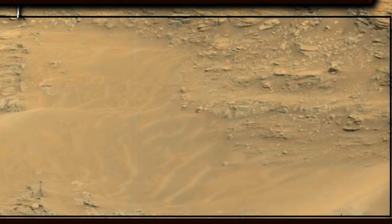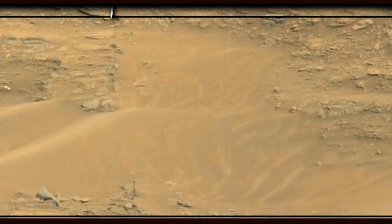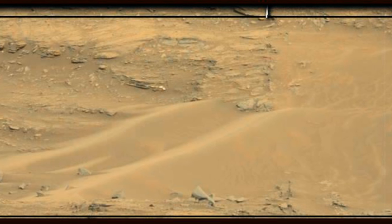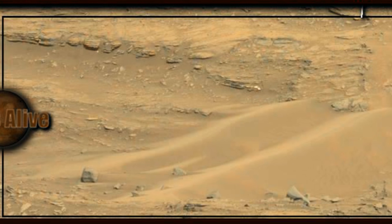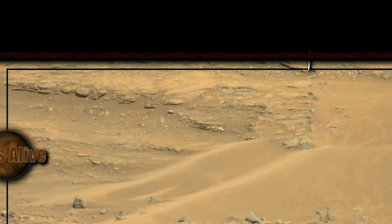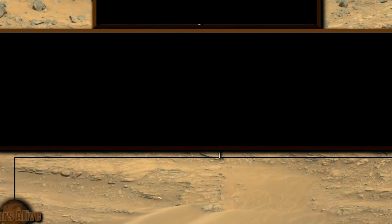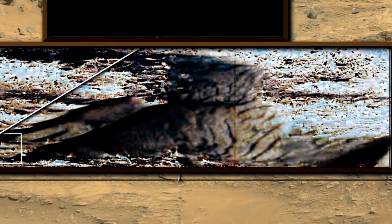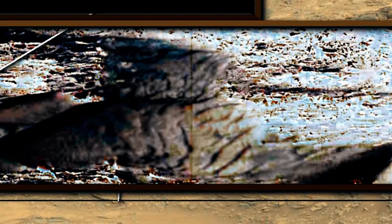Let's get a close look. Here we can see a cover-up of what might be some kind of alien craft on the surface of Mars. I call them shoe crafts. They are shaped like a shoe. This is the second craft I find that has this shape.